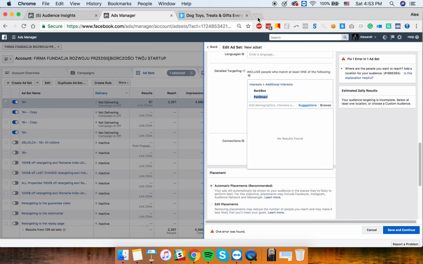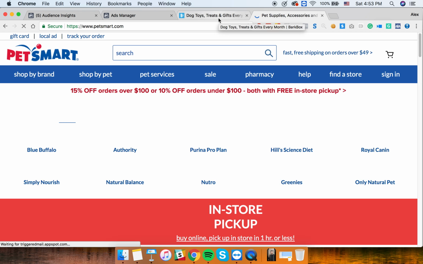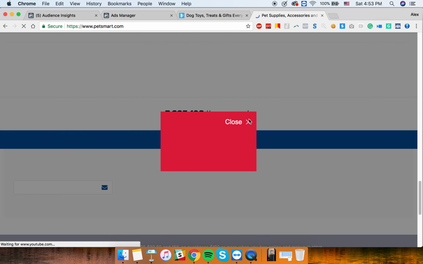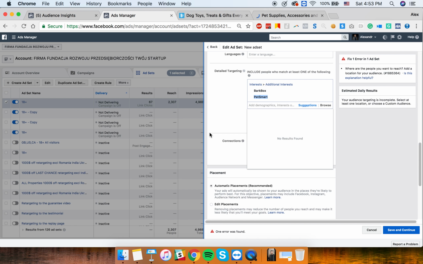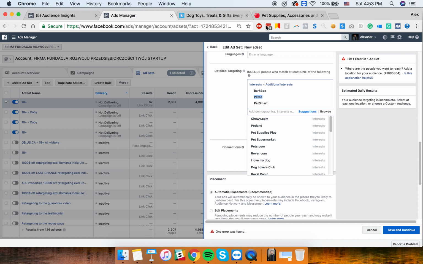As far as I know, this is also a potential competitor for you if you want to sell pet supplies. It's a big e-commerce store. They have retail and online stores. It's a huge competitor, and if people are interested in this one, it could also be a very good interest to target.